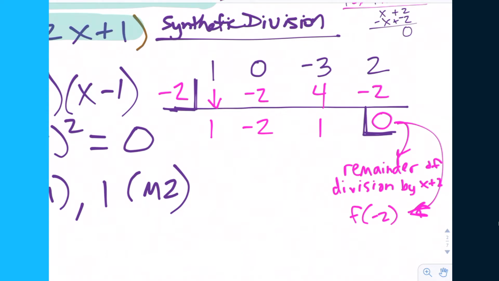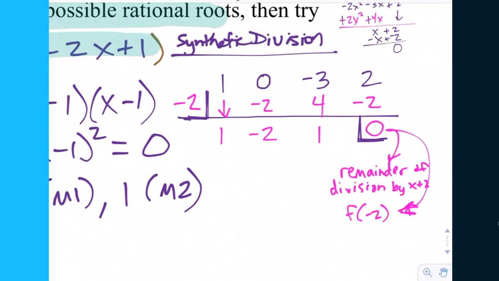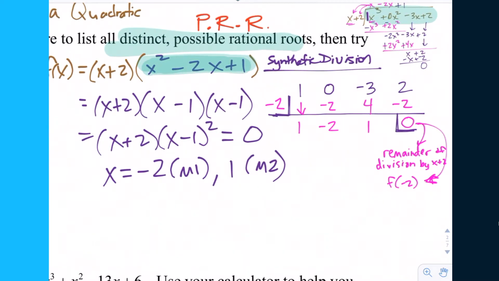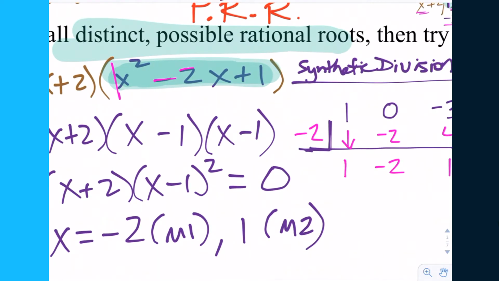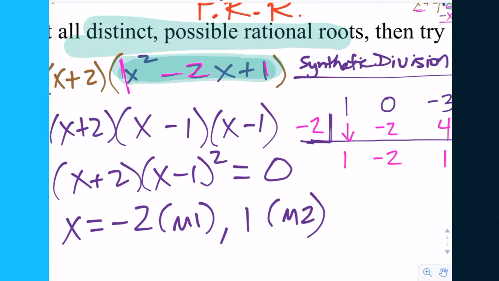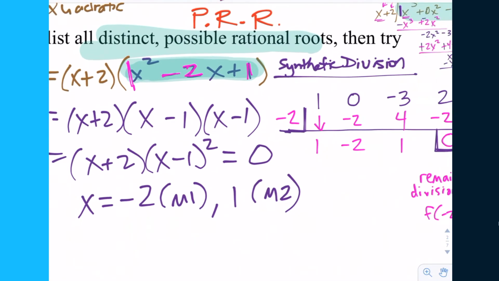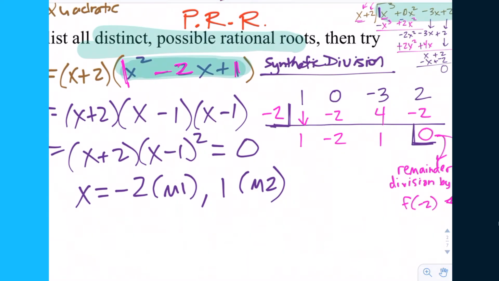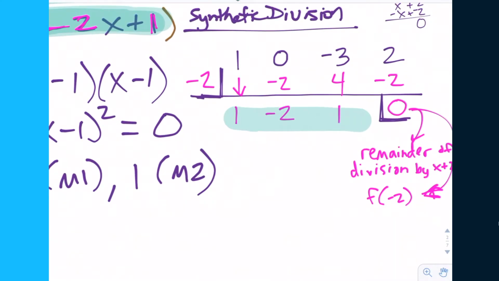But right now, what we're after is the quotient, right? And what was our quotient? It was 1x squared minus 2x plus 1. A 1, a -2, and a 1. Do those numbers show up anywhere in our synthetic process? Where? At the bottom. Look at that. 1, -2, 1. Is that a coinky-dink? No, it's not a coinky-dink. These end up being the coefficients of what we call a depressed polynomial.